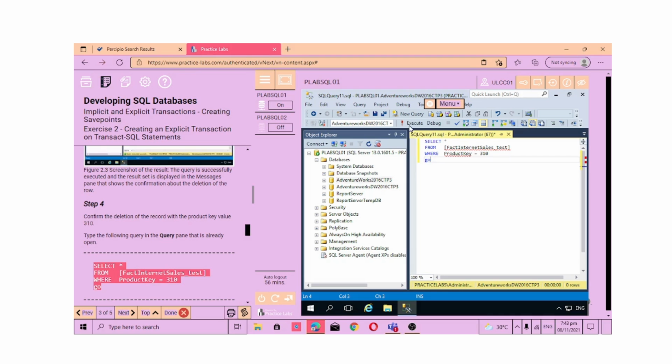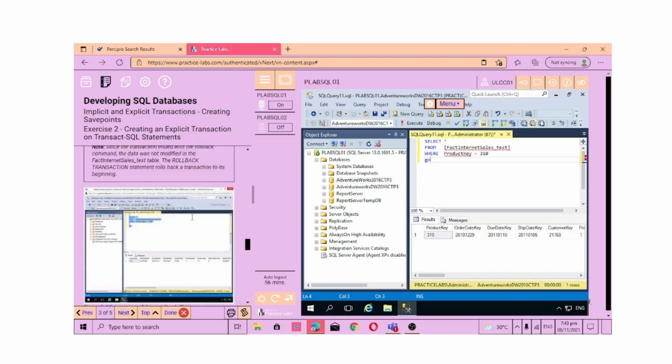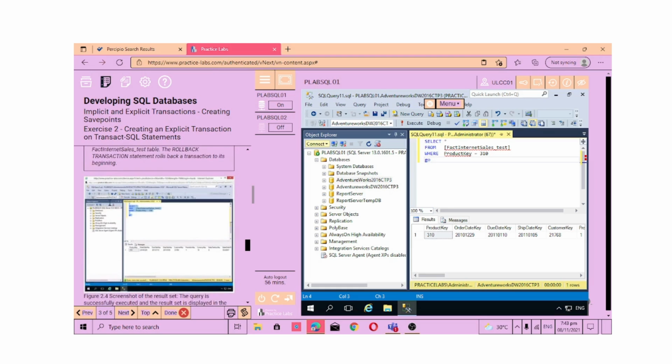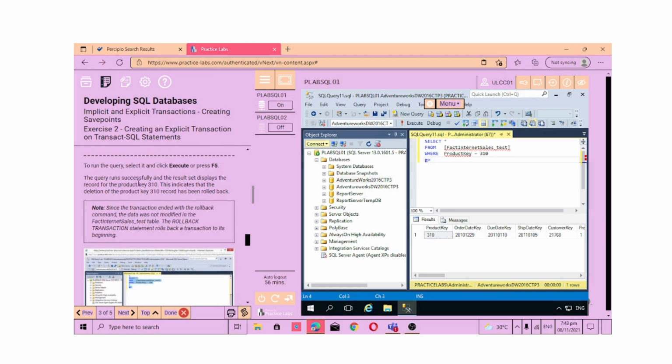To run the query, click Execute or press F5. The query runs successfully and the result set displays the record for the product K300. This indicates that the deletion of the product K300 record has been rolled back.